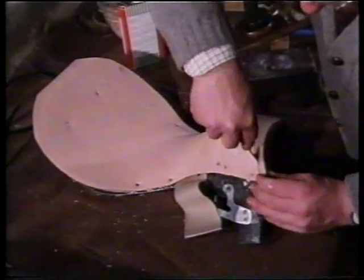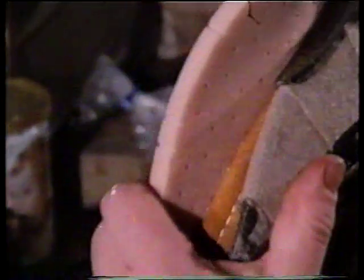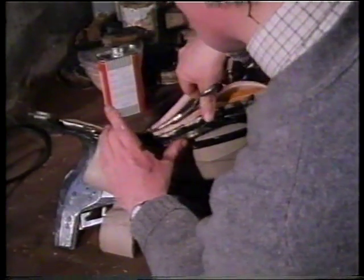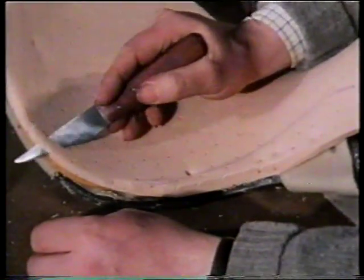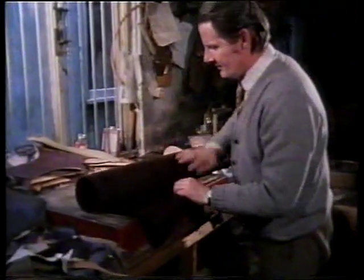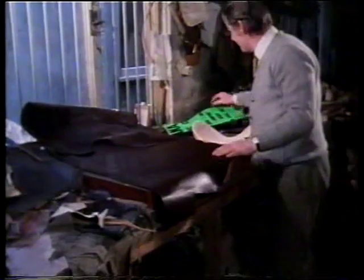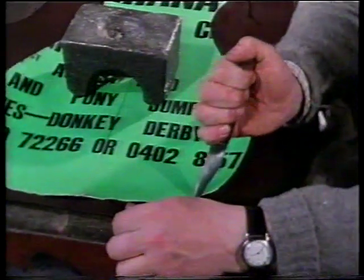Tom then trims away the surplus, and here it's just the eye and the steady hand of the master saddler that's used. Next, it's marked for where the skirt will be fitted later on. The surface is then roughed up to give a better contact with the leather which will be introduced next. Tom then checks the leather for any flaws, doing this just by feel. The pattern is then laid down — these patterns are all Burney's own special shapes.